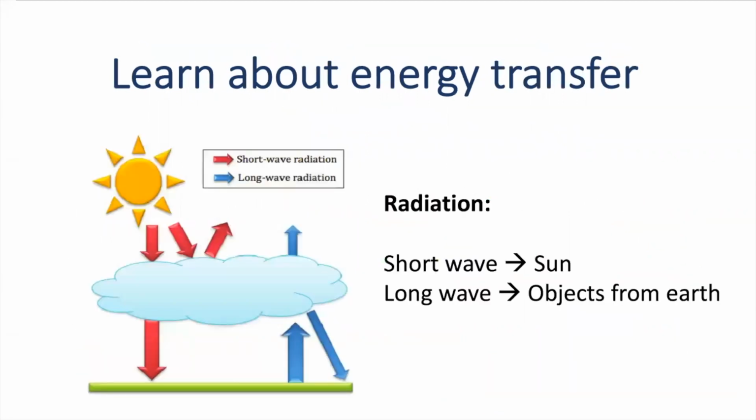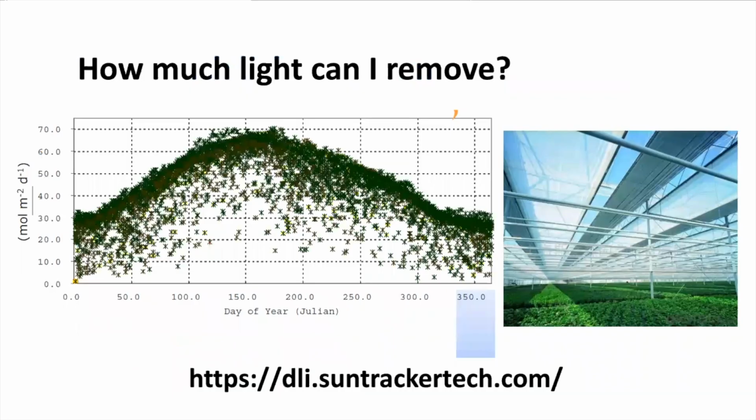If we want to control radiation, we need to know there are two different types of radiation: shortwave radiation and long-wave radiation. One of the most important factors increasing greenhouse temperature during the summer is, of course, the sun. Shortwave radiation is the heat that we get from the sun. We know light is important for our crops. However, heat from the sun is not always something that we look for.